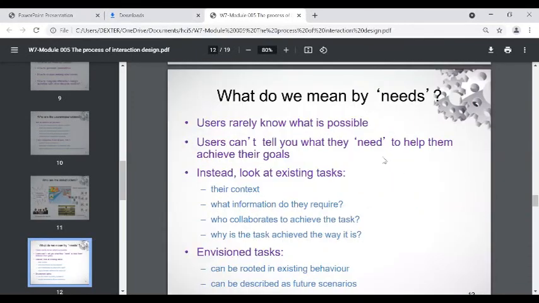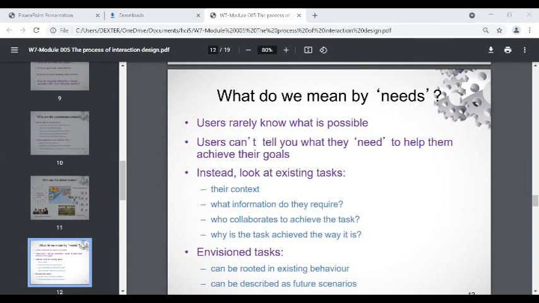Okay, so what do we mean by needs? If you had asked someone in the street in the late 1990s what he or she needed, I doubt that the answer would have included interactive television or a ski jacket with integrated MP3 player or a robot pet. If you presented the same person with these possibilities and asked whether he or she would buy them if they were available, then the answer may have been more positive.